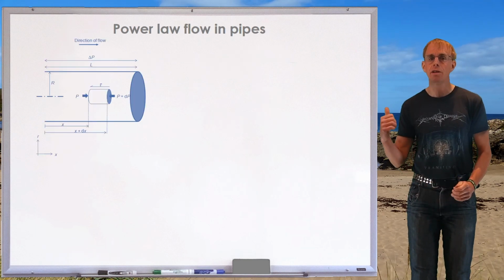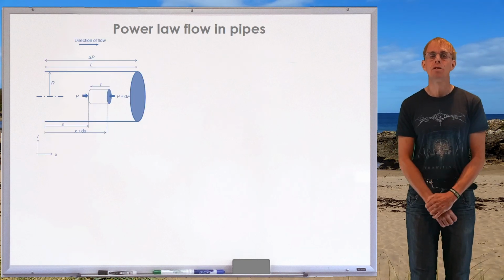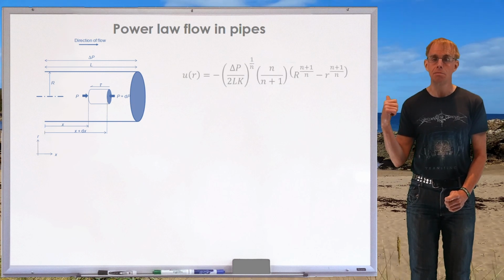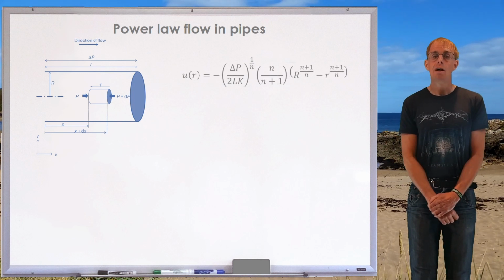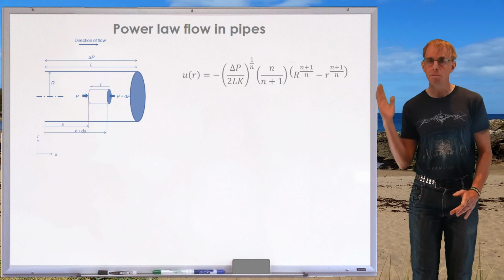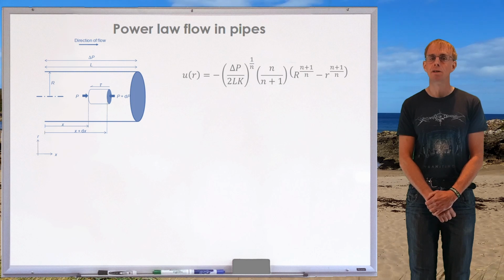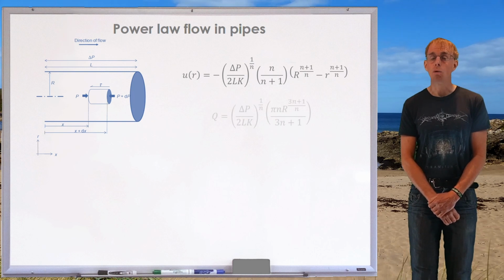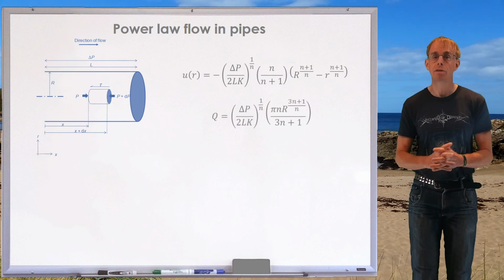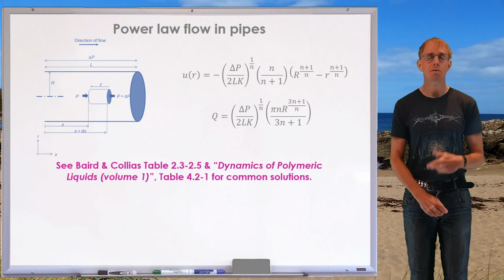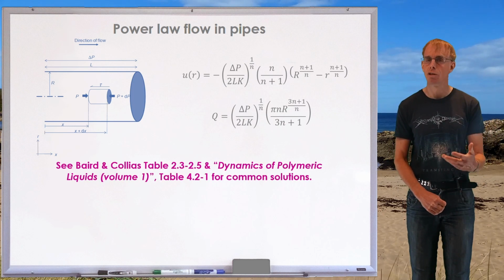So let's remind ourselves what a typical analytical solution for a power law fluid looks like. Imagine that we have flow through a pipe, as there on the whiteboard. We can, for example, derive the velocity profile. There you go. There's a statement of the velocity profile for a power law fluid flowing in pipe flow. We can, from that, also derive an expression for volumetric flow rate. And if you recall last lesson, the volumetric flow rate is simply the integral of the velocity field over the area.